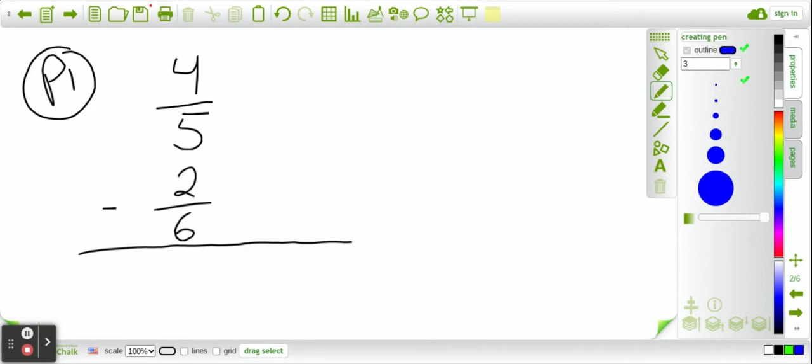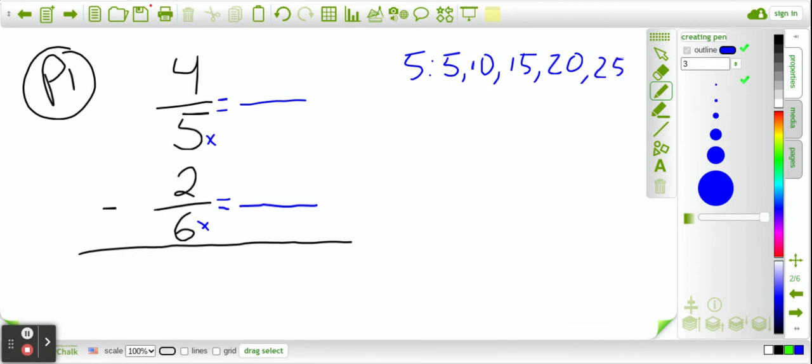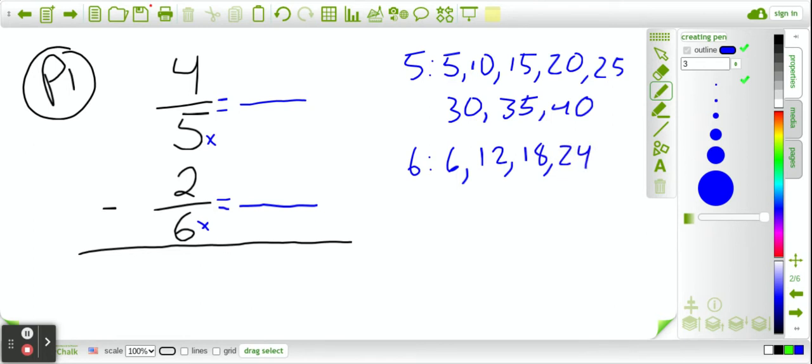Alright, when we're subtracting fractions, just like adding fractions, we need common denominators. We need to deal with same size parts. So fifths and sixths are different size parts, so I'm going to need a common denominator for them. If I were to make a multiple list, to find a common multiple, I would have 5, 10, 15, 20, 25, 30, 35, 40, and I'm going to compare it to a multiple list of 6. So there is 6, 12, 18, 24, 30, and I can stop right there because I can see I have two common multiples right there, so that is going to be my common denominator.